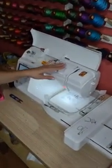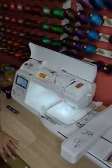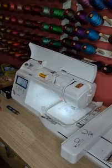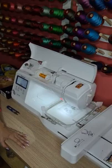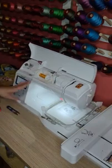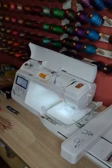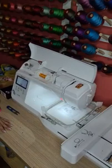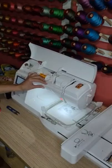The designs are already on the machine's memory, and we use a Brother machine. So because of that, we use the ITH format. We're going to use a darker thread to do the placement line because it's easier for you to see. But when you do it at home, you can use a lighter color thread or whatever color you want.